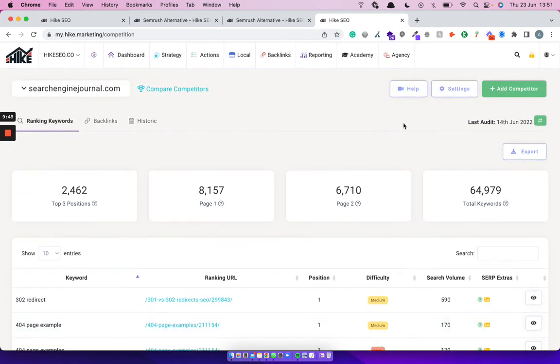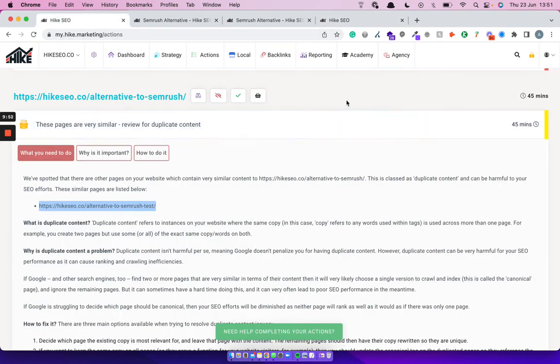So that's everything from the platform. The biggest update is obviously these similar pages actions. Please do give feedback. Hopefully you guys find it helpful. It's a big thing for SEO. If you see these actions, writing content is not the most fun thing in the world, but resolving it can be really helpful. So do make sure that you resolve any similar page issues that it flags.